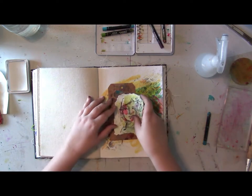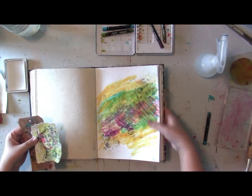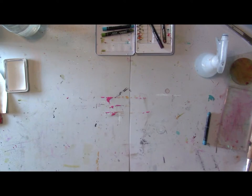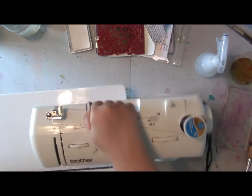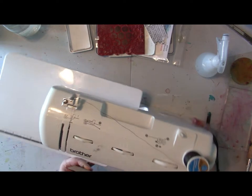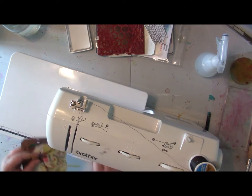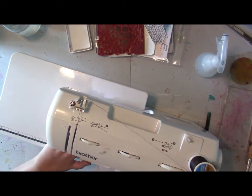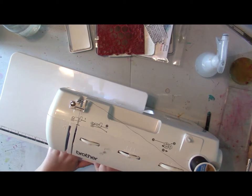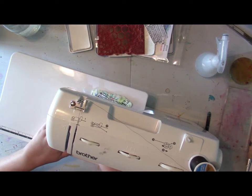So there's my girl, and there's her tag that she is going to sit on in the journal. What I'm going to do now is I'm going to move my journal, and I'm going to move my stamps out of the way. And I'm going to bring up my brother's sewing machine. Don't know if you guys will be able to see what I am doing, but I am going to go ahead and sew the girl onto this, and then I will show you how it worked afterwards. And I just got this, so I'm still learning it. I'm gonna try to go slowly here. And of course my thread's not working.